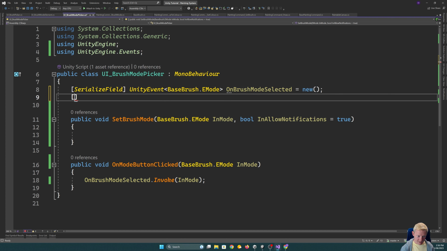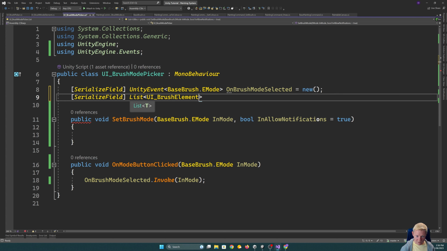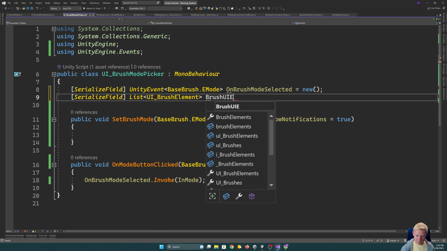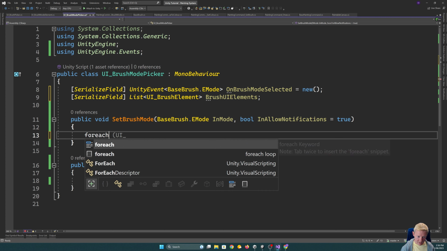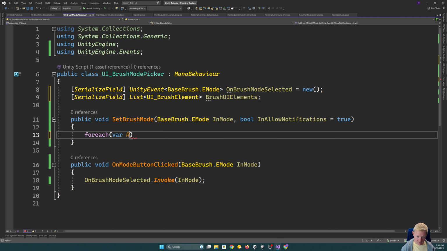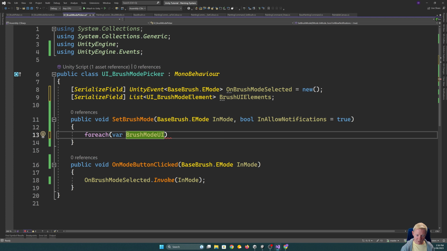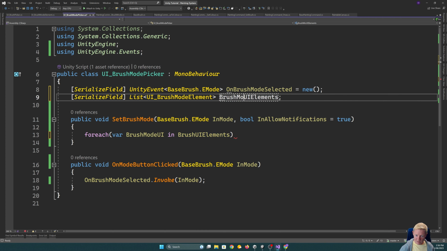I need to actually have a list here of all of those bits of UI. So a list of our UI brush elements, and this is our brush UI elements. Then what I would do here is for each brush mode UI, oops, it's UI brush mode element, so brush mode UI in, rename these properly.